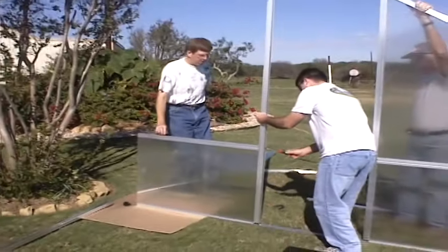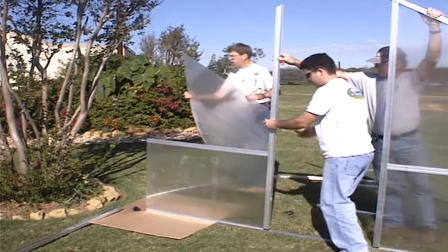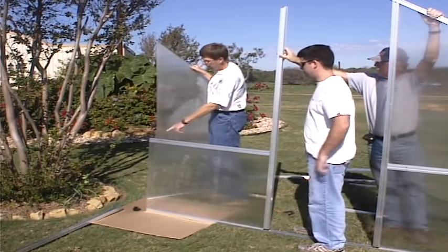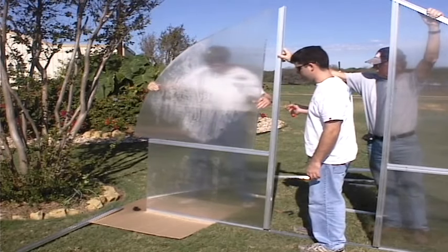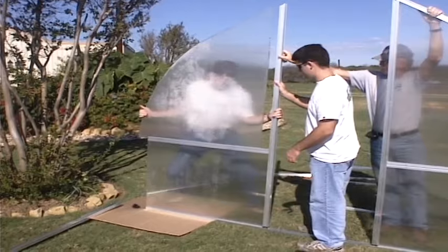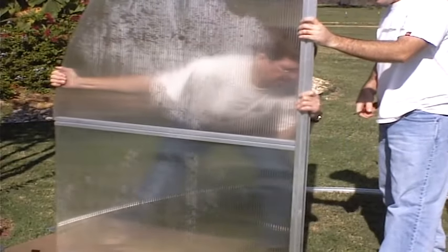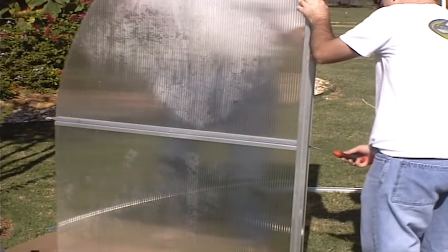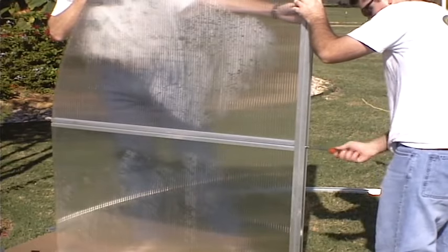So the next thing we're going to do is get the other panel. This is one of the panels with the curves. Again, make sure what is the outside, the Herion lettering on it. We are going to put that on the outside. We set it in the crossbar. And then we're going to slide that down into the upright. Okay. That went nice and smooth. Then we can tighten the crossbar to the upright.